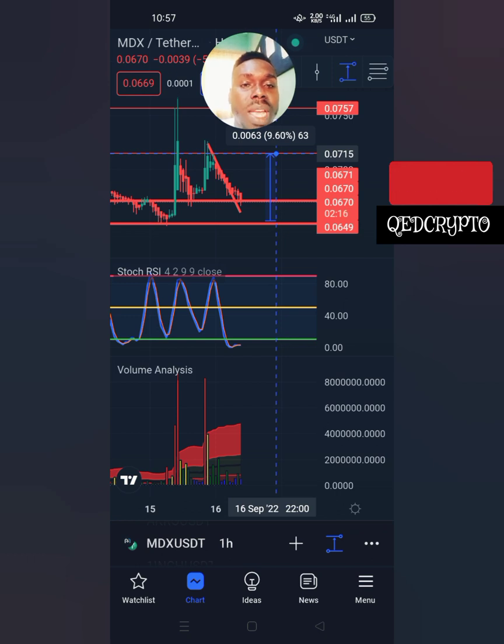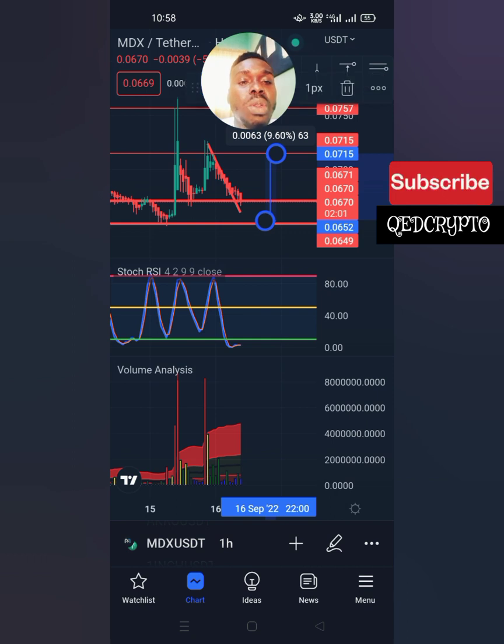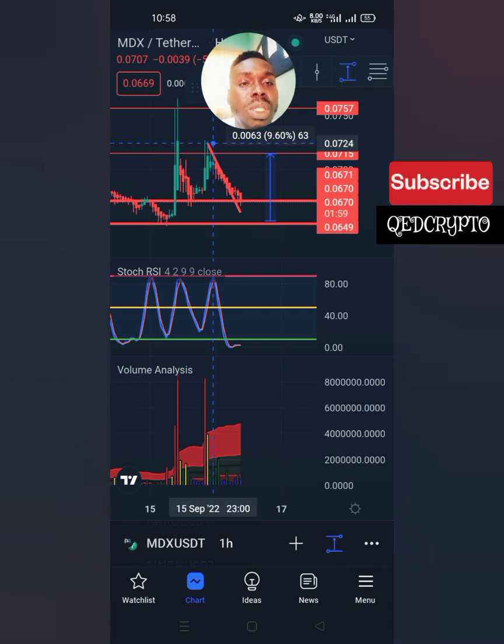So if you enter at this point, you want to take profit at the very top if you want to. So you can determine your take profit ratio. You can take 2%, 4%, 5%, depending on you. From what I've done here, it is 9%. So let's say you want to be conservative. You don't want to be too high on the money.